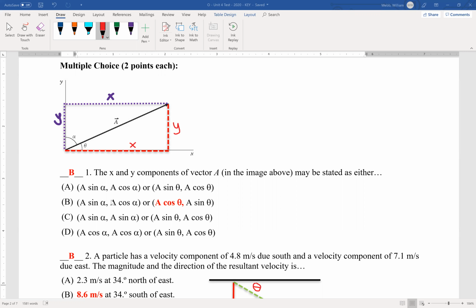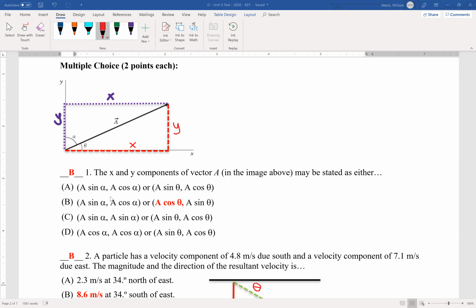And if we look through our examples, all the first half is all about the alpha. It's all about this top triangle if you made your x and y above the hypotenuse. But the second half of all of them is about the theta, which is what we would normally do. And the only one that lists your x as based on cosine of theta is B. So really, you don't even need to look at anything else. If you recognize that's the only one that has a cosine theta for the x component, the rest all use sines, so those are incorrect. So it's just B that is the only one that can be true.